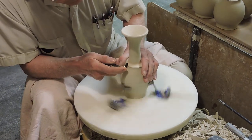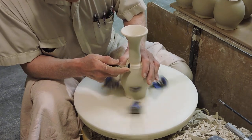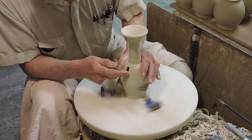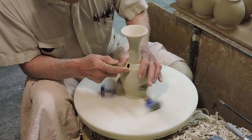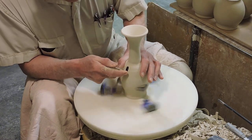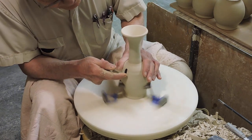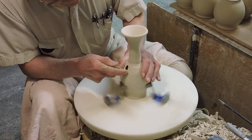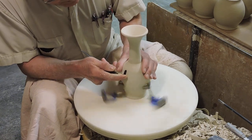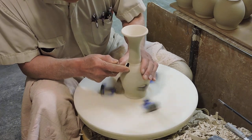I'm going to hold this down really firmly, and this has really gotten too dry to trim under normal circumstances — you'd have a hard time with this. But the Giffen Grip holds it with these; it doesn't slip at all if I keep downward pressure, and I'm able to quickly carve away. Notice it isn't too dusty either. I'm finishing the shape using the follower method, and I'm also feeling with that same hand the high spot, so I know how hard to push in different spots and I can feel it change.